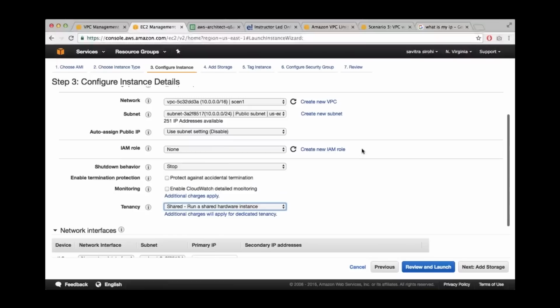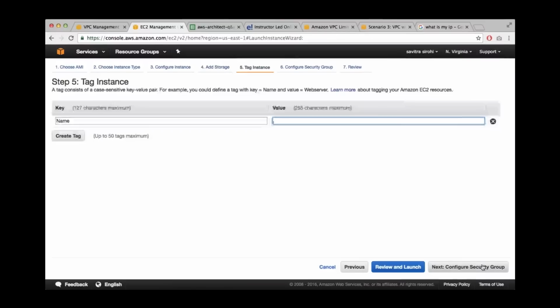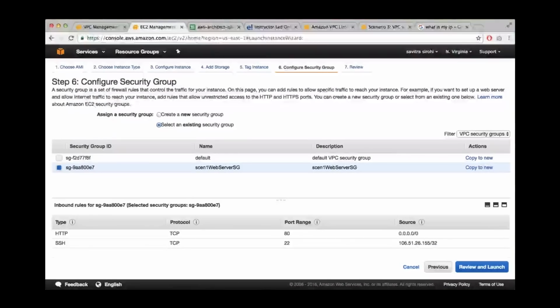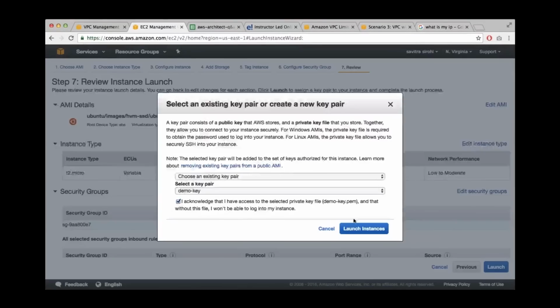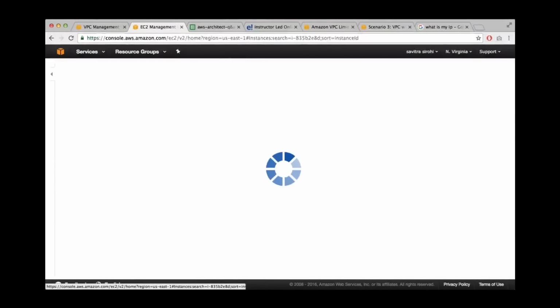All right. Okay. So basically, what we're doing is we're launching a server, an EC2 instance, in the same way as we've done before, except this time we are selecting a VPC that we have created. Right. This is a non-default VPC that we have created. All right. Everything else remains the same. Right. There's no difference. We do have to select our security group, right, which we have created. So in this VPC, we have this security group that we just created, right? So we'll select this one here. Right, and that's it. Everything else remains the same, and we'll launch this EC2 instance in this VPC that we have created.